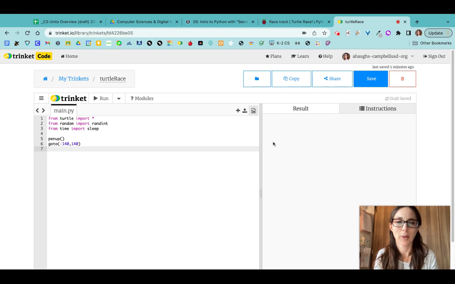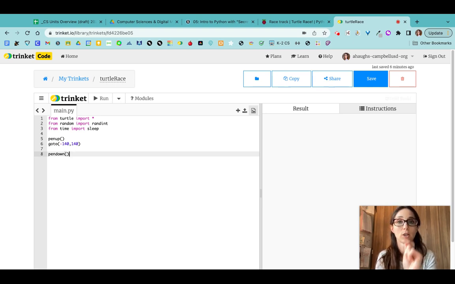And that should place our pen somewhere up here. All right, and now let's do a little test and make sure that we see something up in that area of the screen. So now we're going to say, great, put the pen down. And then we're going to say, now move the pen forward a certain number of steps, and then we should see a line draw. So let's just run a test here.